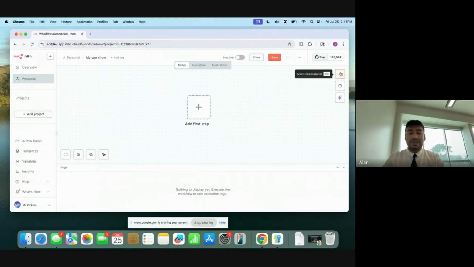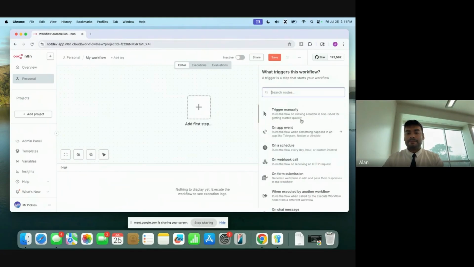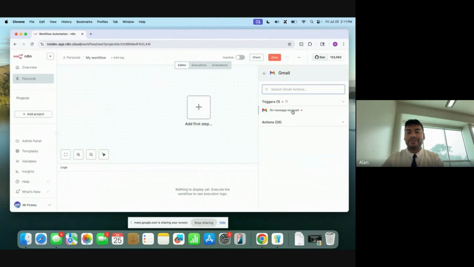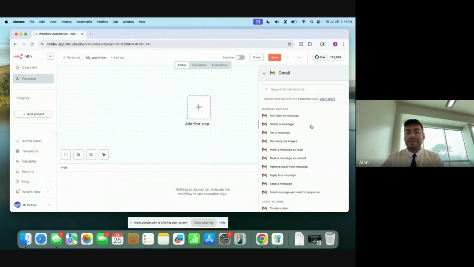So if we go to the top right corner on this plus sign, and let's say we wanted to run a Gmail or email finding subroutine, we select the Gmail node, and we could do things like add label to message, delete message, get message, send message, so on and so forth.